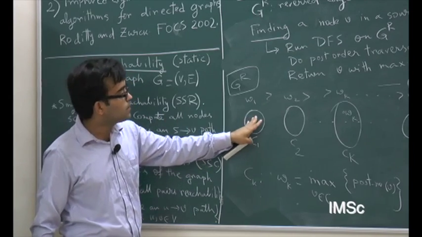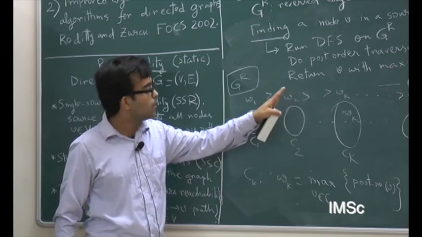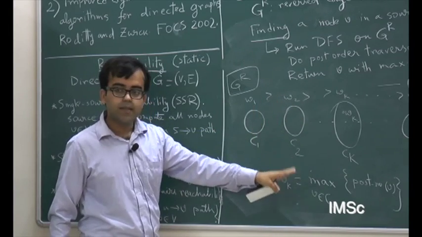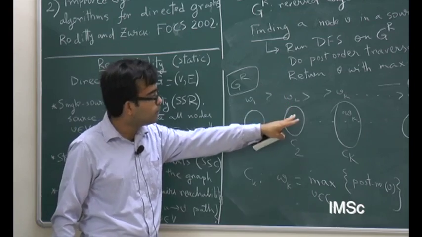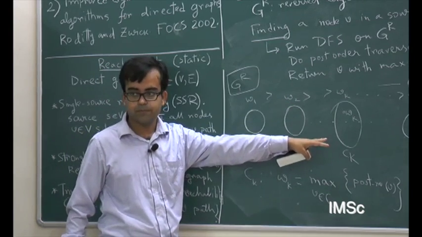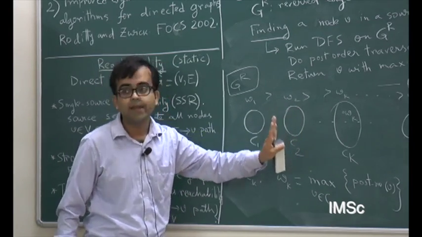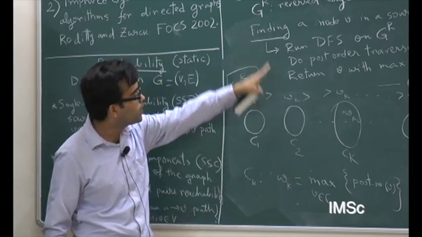So this is just a graph. What we want is a topological ordering on the graph defined by the meta nodes. How are we going to find that? The claim is just do a DFS.